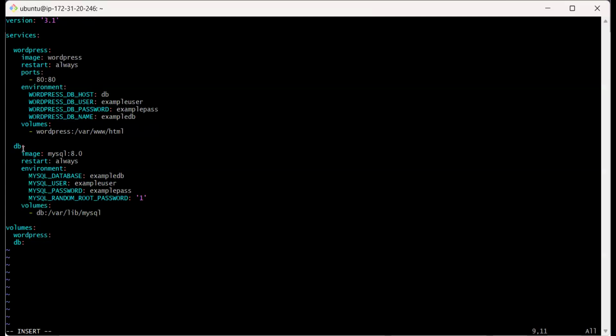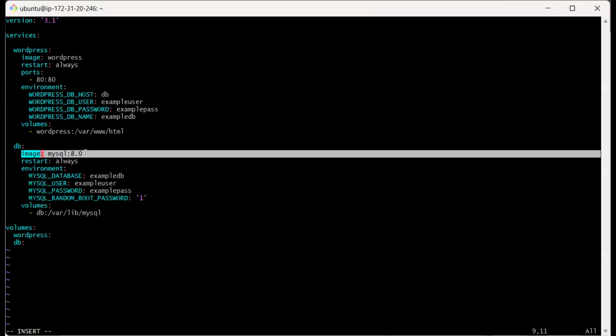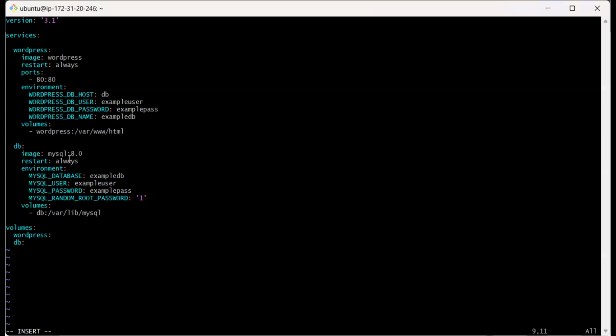Then our database, you can see the image is MySQL. Restart always again. So these are the passwords. I also want to add the name of the container. So under this image restart, okay, we'll have this.